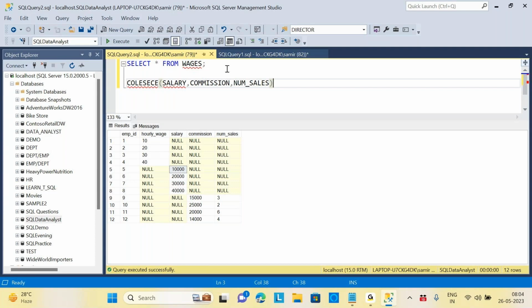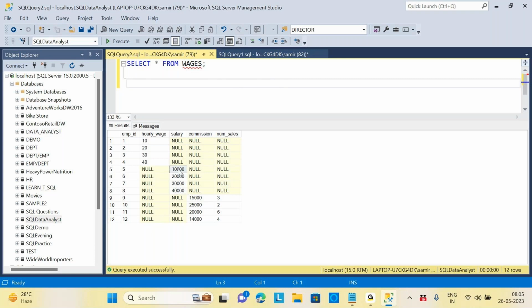Does this make sense? I'll give this assignment to you. We need to somehow calculate the salary for each and every employee. But here the problem is, I have a couple of commissions that are null, and number of sales that are null. I will give a formula so that you can implement it using coalesce. I will give you the tables as well to create it. I'm just giving a brief here: we need to calculate the salary of the employees.